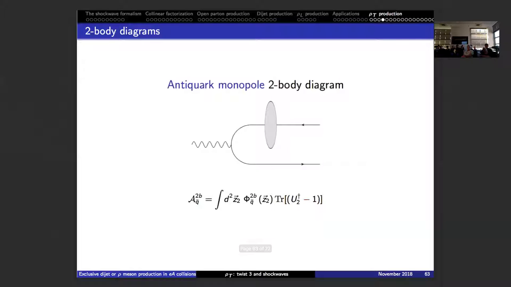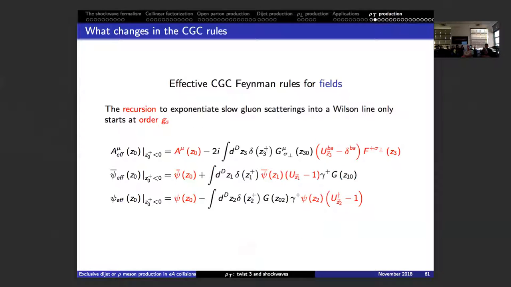But that's an artifact of the nomenclature, right? No, it's just the fact that if you're using shock waves with fields, you have to distinguish. Right, but it's not about not subtracting the ones. It's usually you're absorbing this guy here, which you cannot do here. Sorry, which guy? This bare field, so non-interacting field. So usually what you're doing is you're exponentiating. The one in the Wilson line, but why can't you absorb it anymore? Because it's different. There are two reasons.